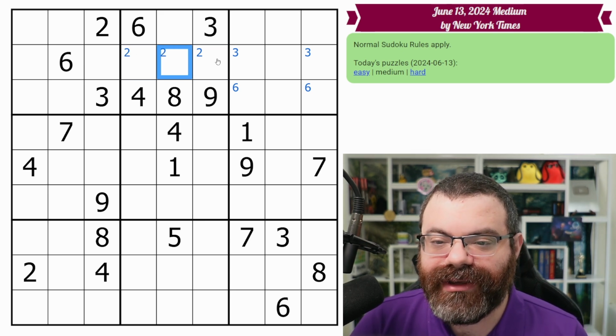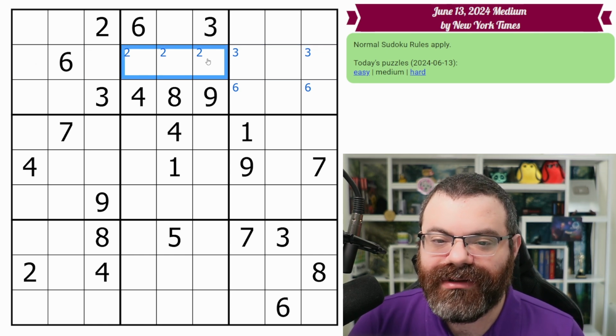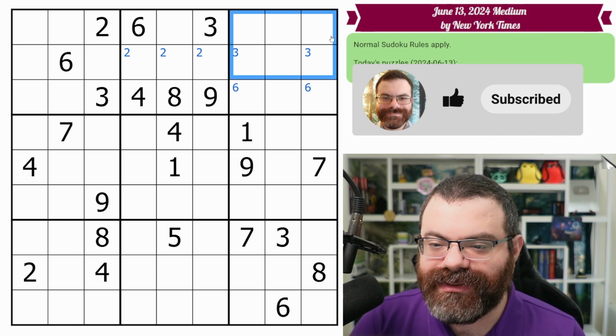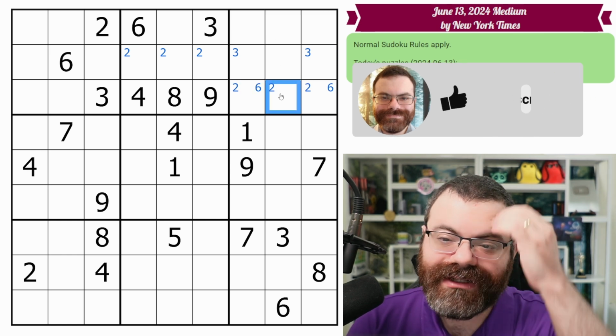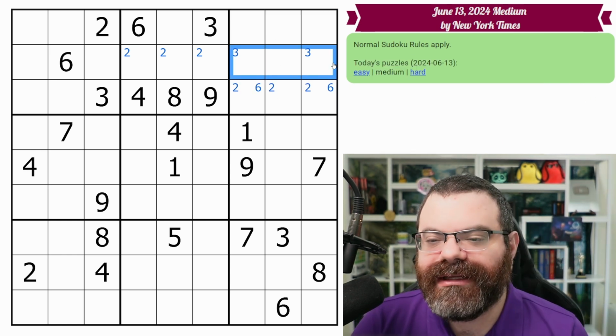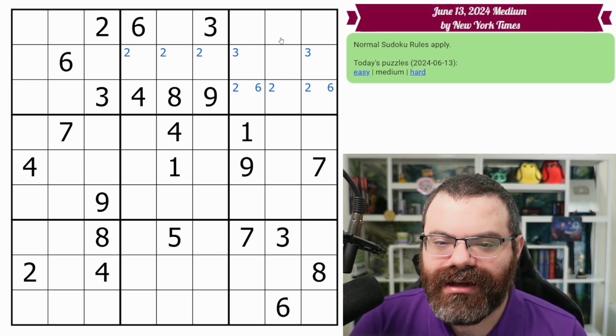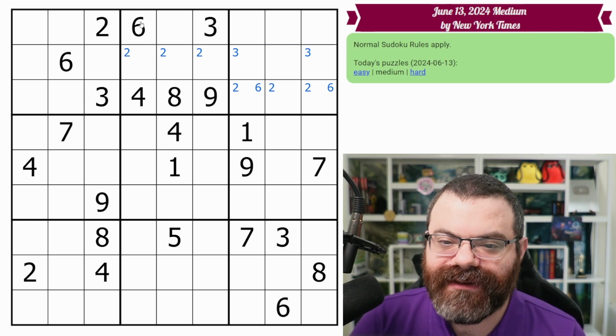That's going to cause pointing, where because 2 is either here, here, or here, 2 can't be anywhere else in the rest of the row, because no matter what, it will be in row 2. So the rest of the row is not 2, including these cells. This 2 says not here, so 2 ends up down here. The important thing that we've learned is that these 3 cells are not 2. Okay, and that's it for the filled box row.